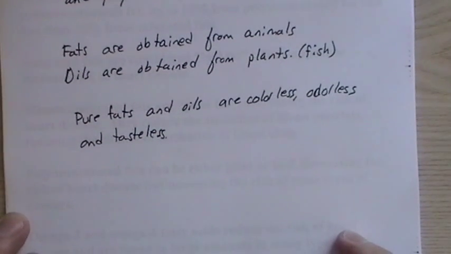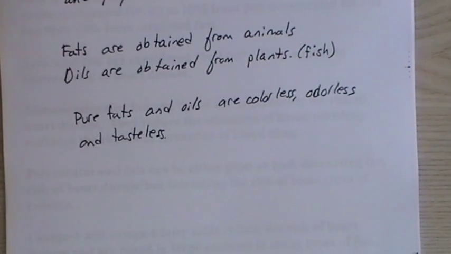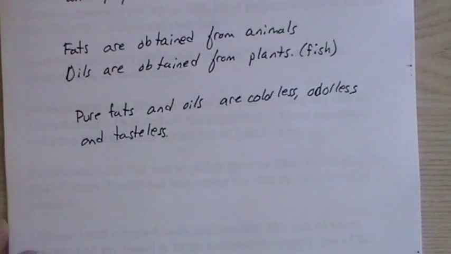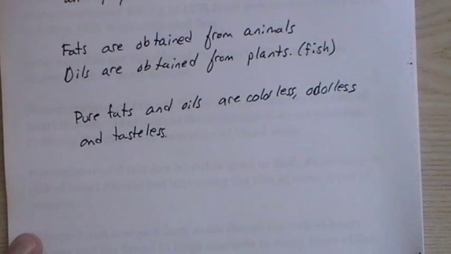And then pure fats and oils are colorless, odorless, and tasteless. So any naturally occurring oils that have a flavor or a smell to them, same with fats, that's just other compounds that are part of that system. When they're made by plants or by animals, they're there for a purpose. They play some part, so they're not usually isolated components that are separate from the rest of the body. They work in tandem with the rest of the body, so we'd expect that there are other things that may be mixed in there. But on their own, they have no color, no odor, and no taste.